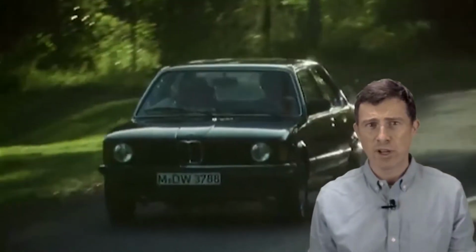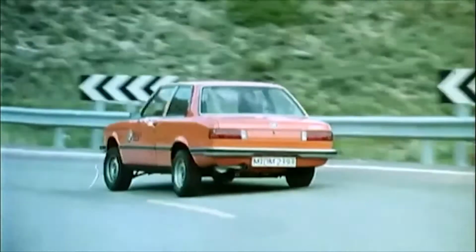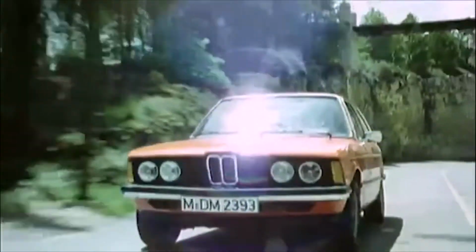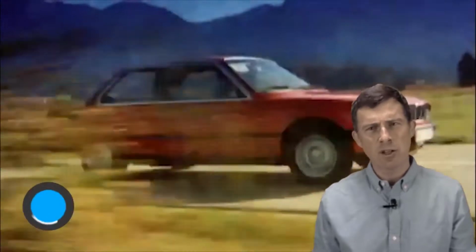The original BMW 3 Series from 1975, that's the E21 for all you BMW nerds, never had an M3 version. That means that the most powerful 3 Series you could buy back then was a 323i, and it only had 141 horsepower. But this changed when the new E30 Series came along in 1983, because BMW wanted to go racing, and 141 horsepower just wasn't enough for a racing car, obviously.